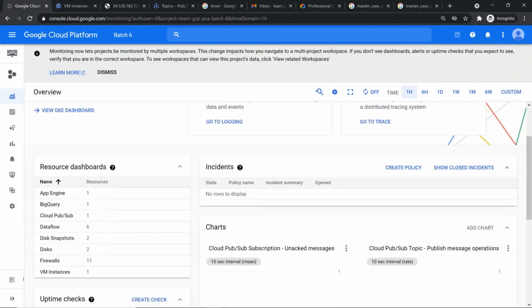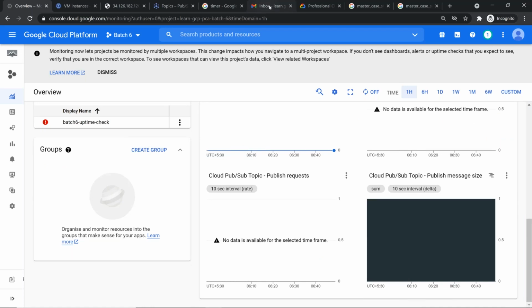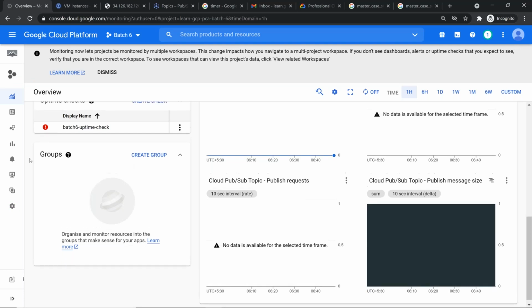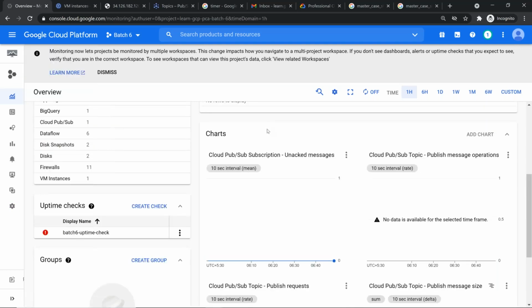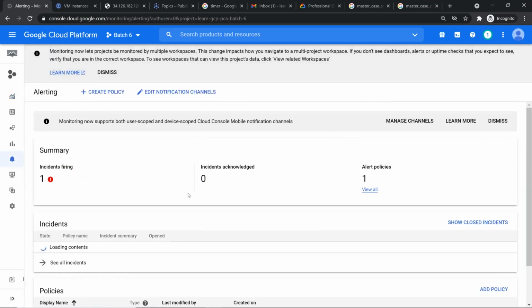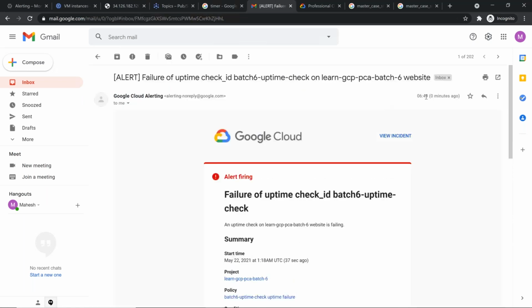So waiting for the ticket. It should show an incident has occurred. It is not even showing an incident. Mm, we had done everything properly. No incidents are raised. If I just go to my alerting, there was a violation. So yeah, this is the violation. Okay, incident is created. Okay, the mail came now, folks. Good. What time did the mail come? It was around 6:49. So very realistic. It took two minutes to get the email.